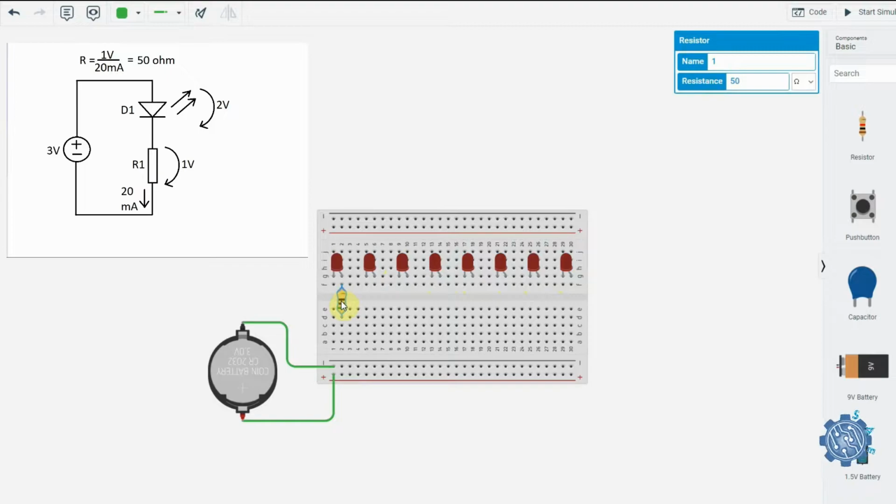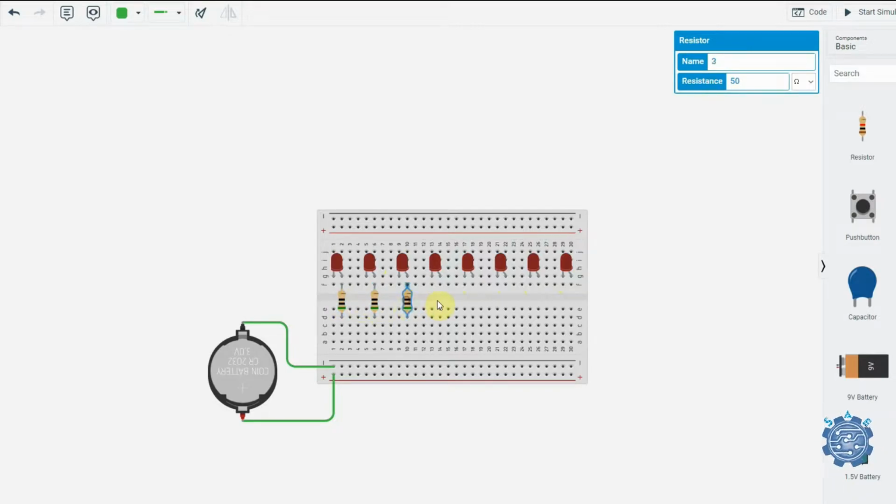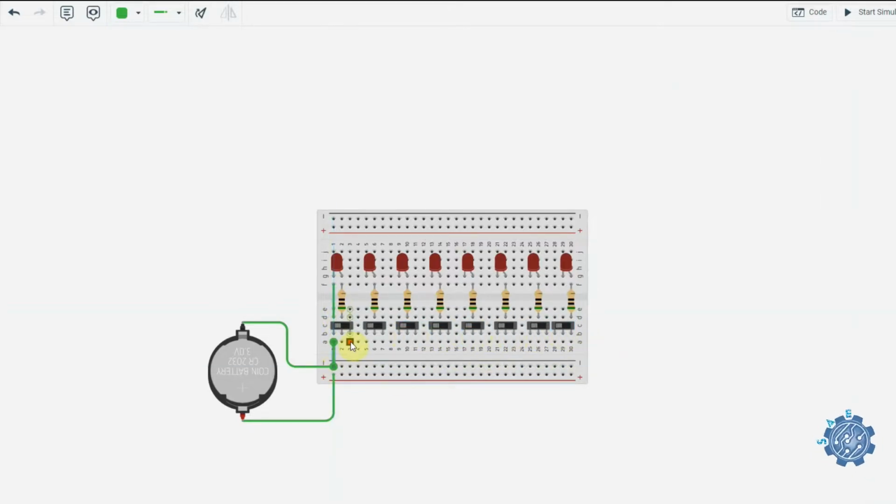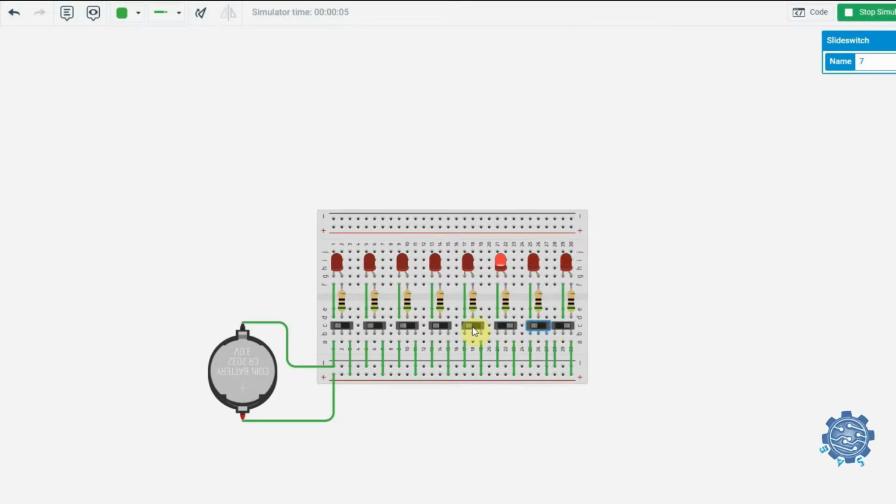Now that we know how to connect the LEDs, we will connect several of them, 8 to be specific in this case, in a line. In order to light up each LED in a row, we will need some type of switches. The switches will be turned on and off in order to permit the flow of current from the supply through each LED one at a time.